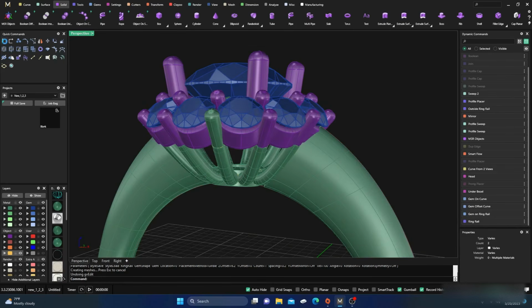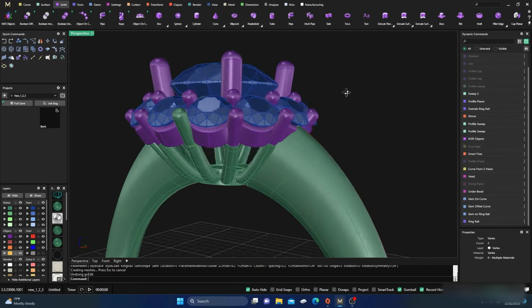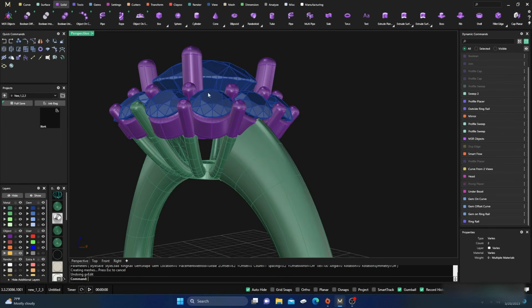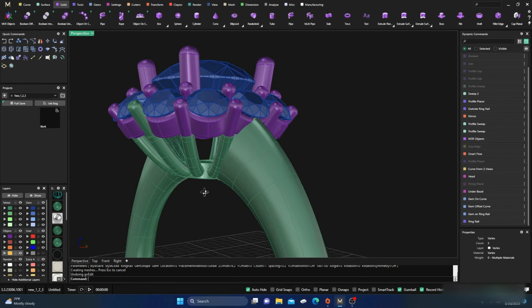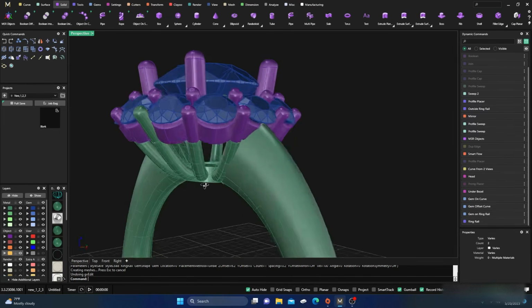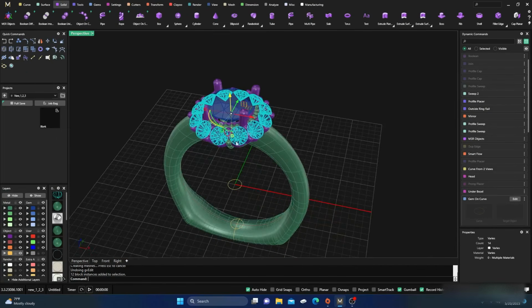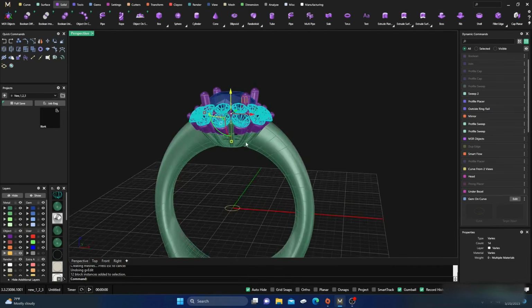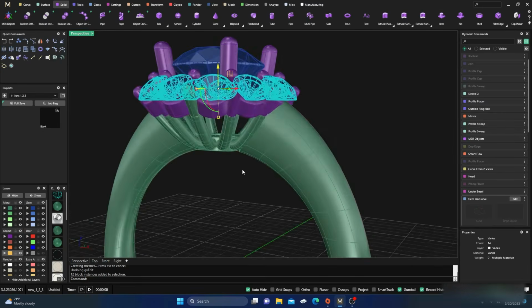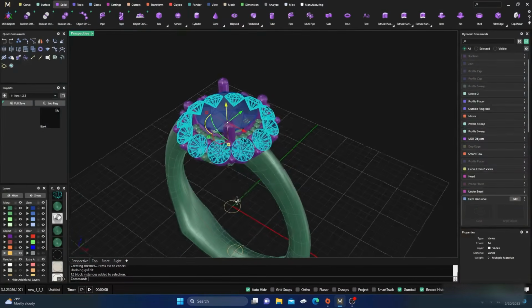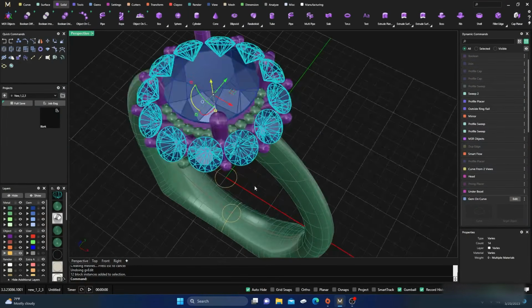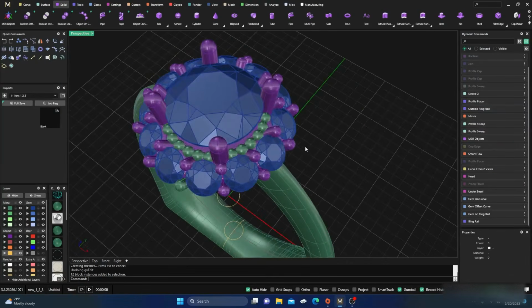I'm going to go back. There we go. The stone height and the thickness of this here, how far out and in it goes. But if you try to manipulate these stones, it's changing the prong placement, right? So you'll have to go back and do all those prongs, or it's 3 prongs again, so that's really the only thing that you would not be able to change too much.